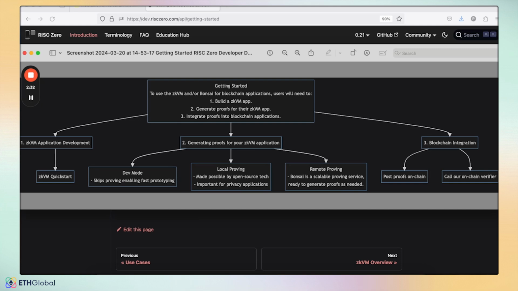Once we've generated proofs, we need to post those proofs on chain, and then we need to have those proofs verified on chain. And we provide an on-chain verifier in order to facilitate that process. So for the blockchain side, we offer a Foundry template that makes it really easy to get started with a sort of cohesive project involving the ZKVM application side and then also the Solidity contracts involved. So let's pause there. I hope this is a useful orientation, and we'll follow up with more.